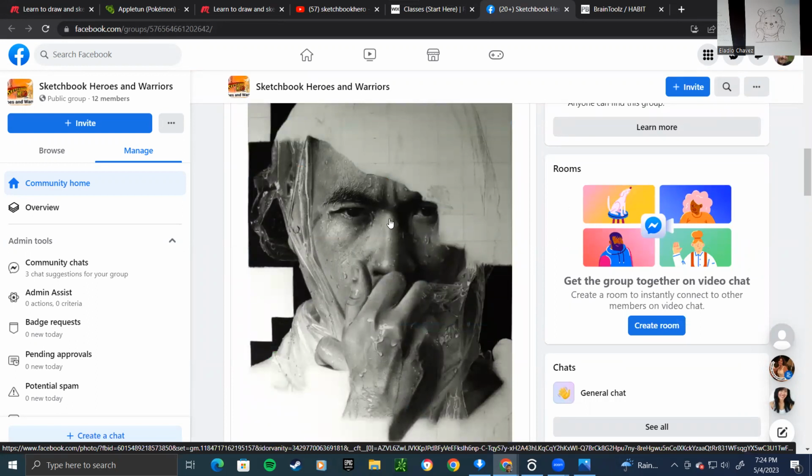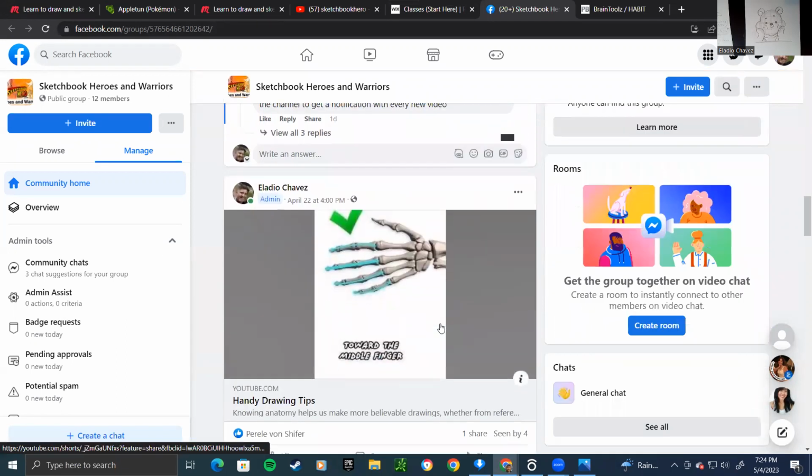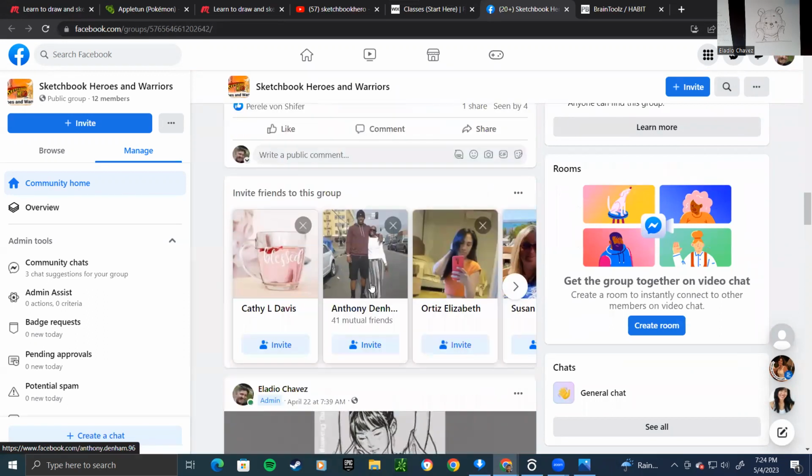It just takes time, patience, persistence, and wanting to do this, because this can be monotonous, or it can be soothing. Drawing hands.